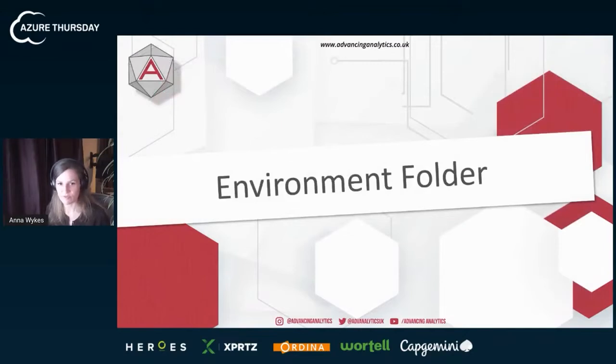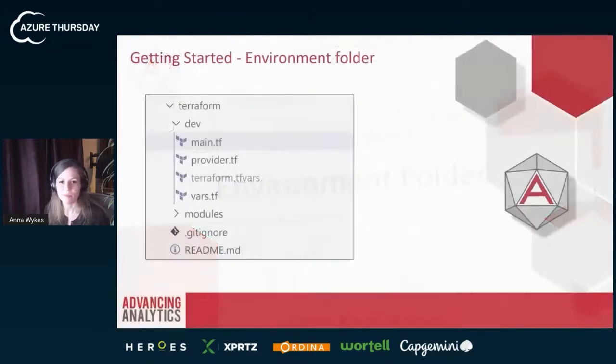So talking about the environment folder, what exactly is that? I've skimmed over it so far. Essentially, the environment folder is exactly what it says on the tin. It is the environment that this particular instance is referring to. So this is our development environment. If this was a real world scenario, we would also have, say, a test folder and a production folder, and they would have essentially the same files in there, like the main.tf, the provider.tf, the vars.tf. And that Terraform.tf, as I mentioned before, that is where we're storing all of our values that we want to pipe into our Terraform.